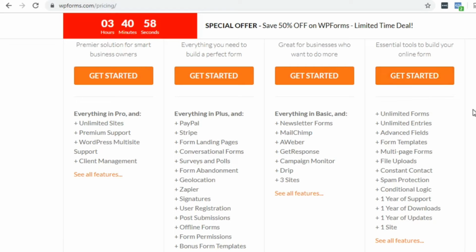A lot of people make the mistake of getting the plugins and thinking, oh, this is cool, or this is neat, let's add this. But what ends up happening is you will get overwhelmed and you'll start adding all of these features that you may not really need. So think of the plan, think of the strategy first, and then go get the WordPress plugin. All right. So that is in terms of forms.